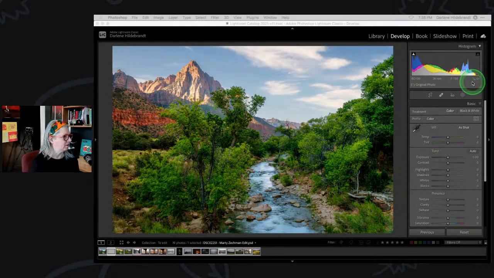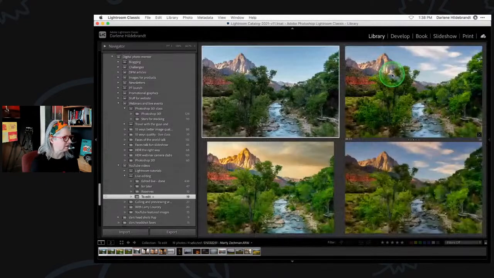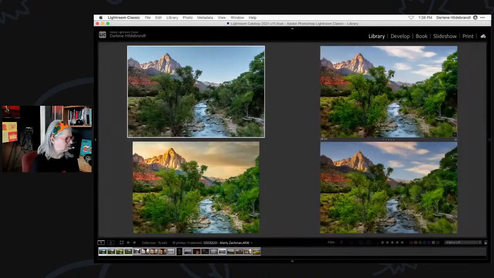Okay? So let's take a look and see what I did here. And I'm actually going to crop it. So let's look at the four of them together. This one up on the top left is the edit that I did coming out of Lightroom. This is the one I just did.